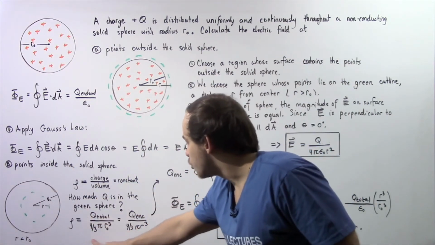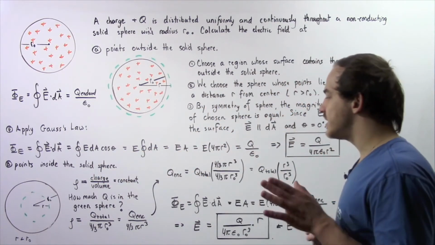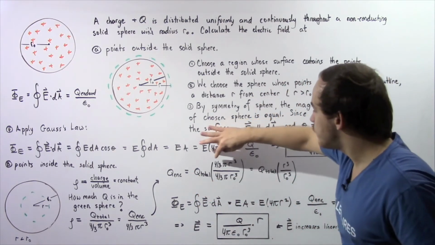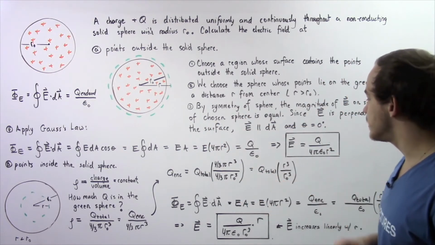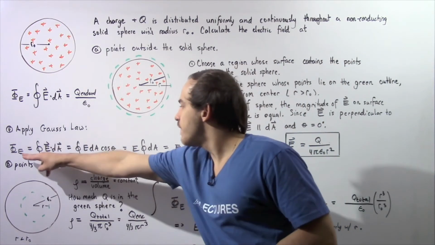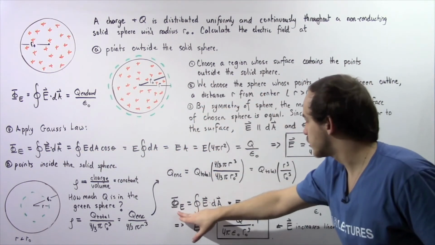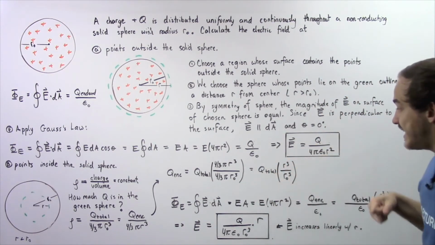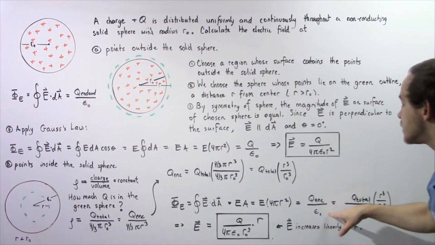Now, we could solve this equation for our Q enclosed. We see that Q enclosed is equal to Q total multiplied by this ratio. And notice the 4/3 and the pi will cancel, and we're left with the following result. We'll need to use this in just a moment. So, now we apply Gauss's law, and we follow these same steps as before, and we get to this result. So our electric flux is equal to E multiplied by 4 pi r squared, and this is equal to the charge enclosed in this region divided by epsilon naught.